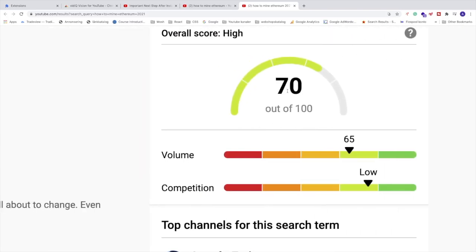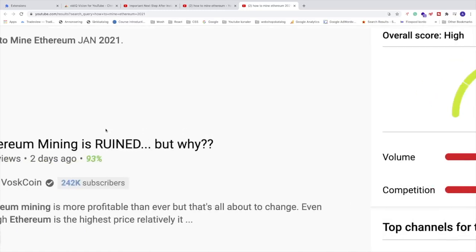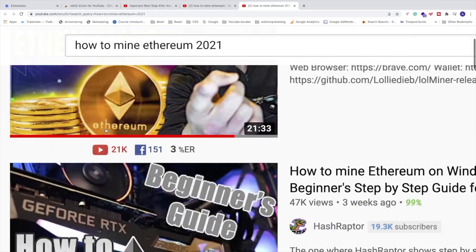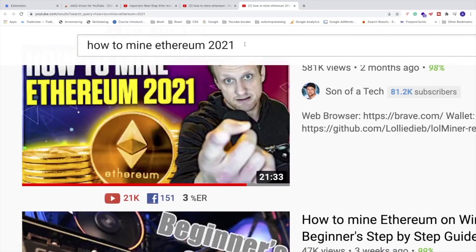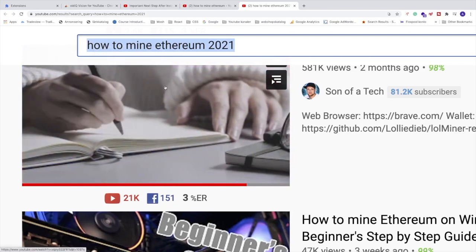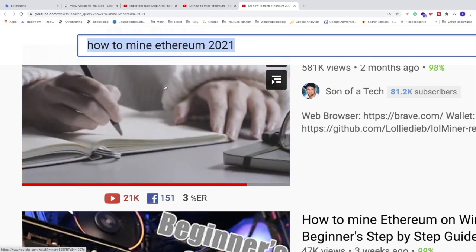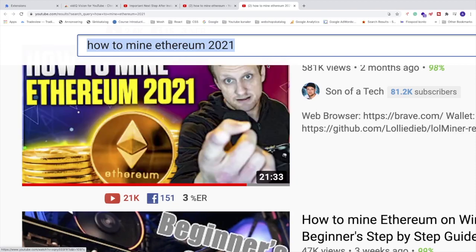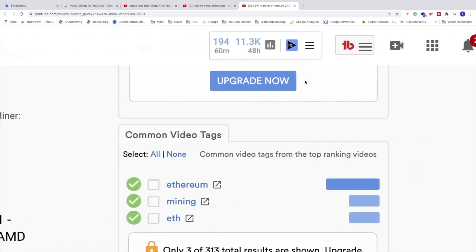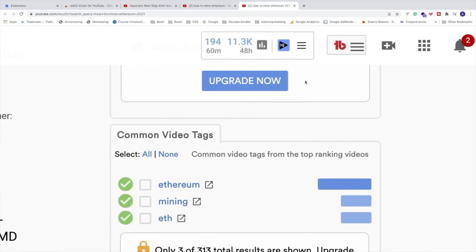So this is how you need to do when you do keyword search for your YouTube videos. You'd have to test this out with the YouTube search bar until you find a good title. After that you can just copy this and add it in the document and just go for the next title, so you have a good document with multiple video ideas.